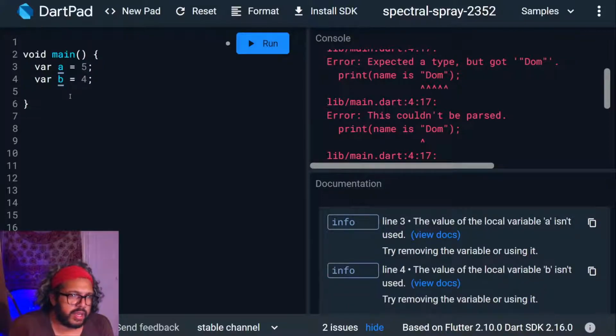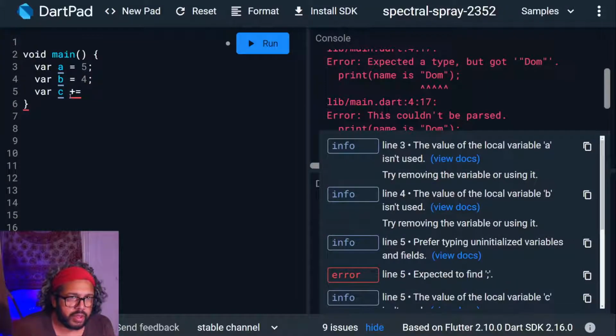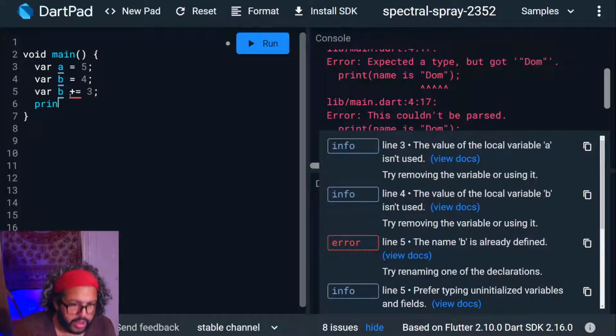Then what it's saying is, I could say plus equals. No, actually, if I do B plus equals 3, like so, and then print b.